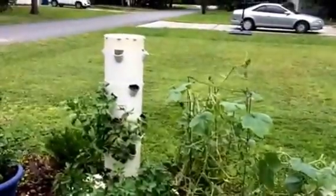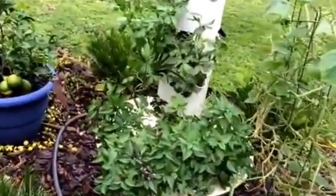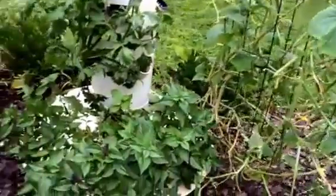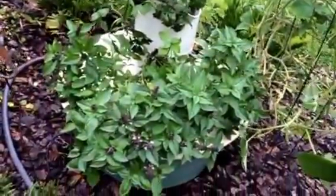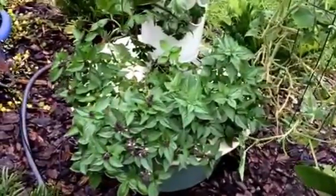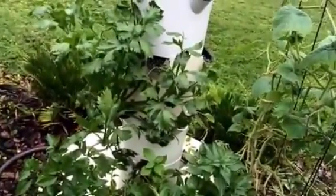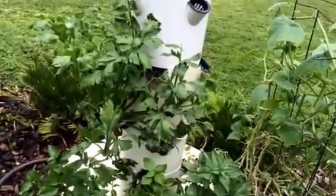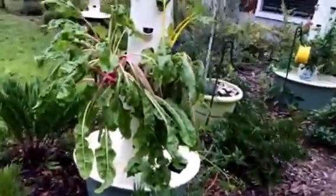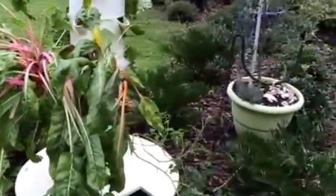But I went through and I cleaned up my towers, and I took out a lot of old plants inside a lot of spaces. And some things that grew really well over the summer, well, the cucumbers produced a lot. Basil, and this is called Christmas basil, and this basil gave me a lot of basil. I mean, it way outperformed what I had in the ground, even with good soil. My celery did okay over the summer, but it's really picking up now that we're getting some cool nights. It's enjoying cooler nights. My Swiss chard is just, you know, it's kind of a never-ending heavy-duty producer.